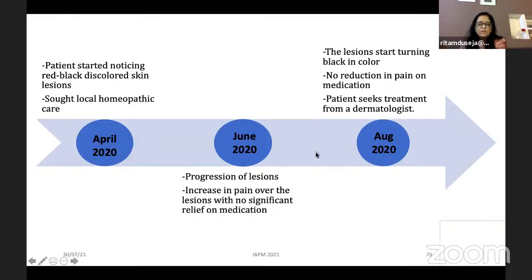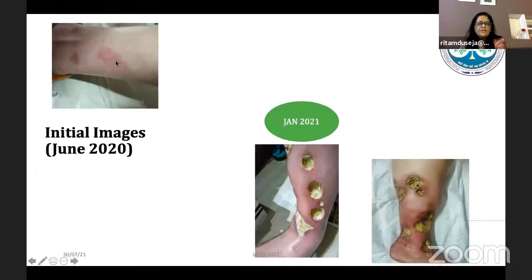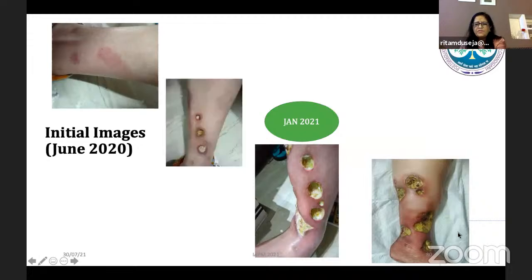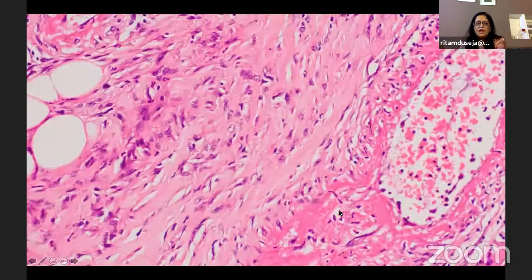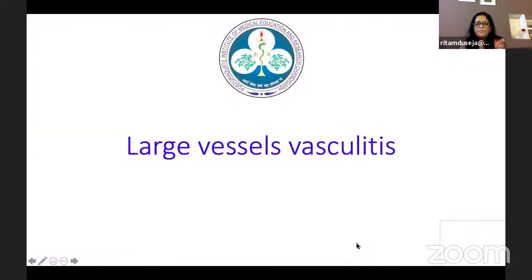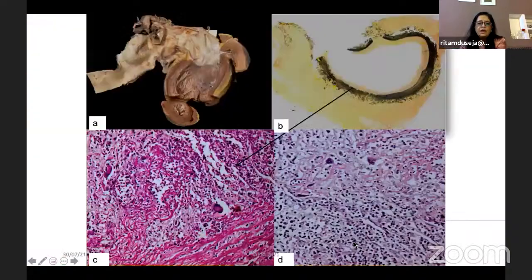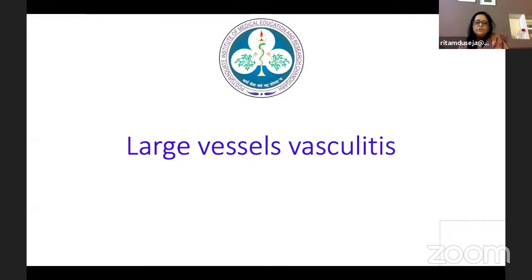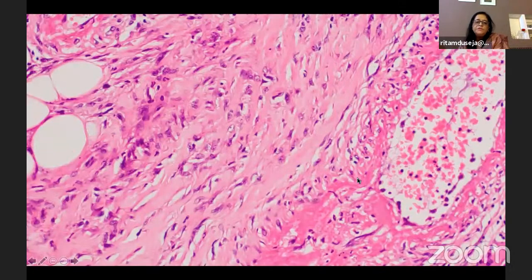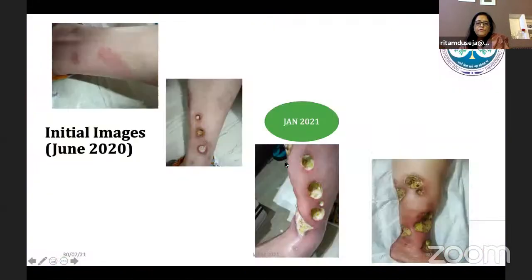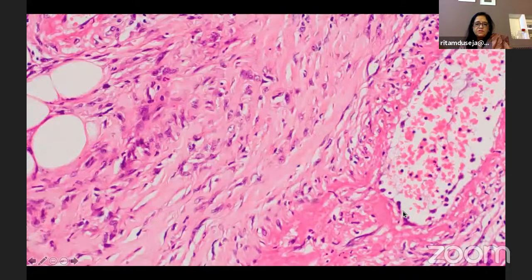Now, another point which I want to make is about a young female, as you see, it started with ulcers like this and progressed to this degree. And what we found was that deep arteritis was present. As you see now, this kind of arteritis was not seen in initial sections. What was required was deeper, multiple sections, which are a must in case you do not find anything consistent with this degree of damage. So always go for serial sections.